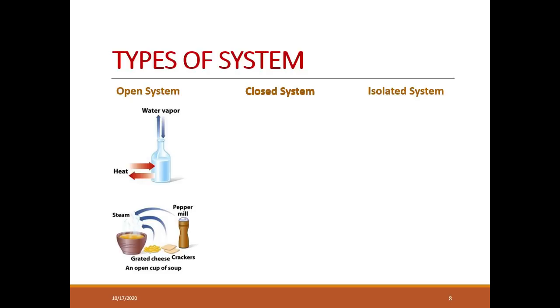An open system can exchange both mass and energy with its surroundings. In this example, the heat and water vapor can be lost to the air. A closed system, on the other hand, can exchange only energy with its surroundings, not mass. Putting a very tightly fitting lid on the container would give us a closed system.